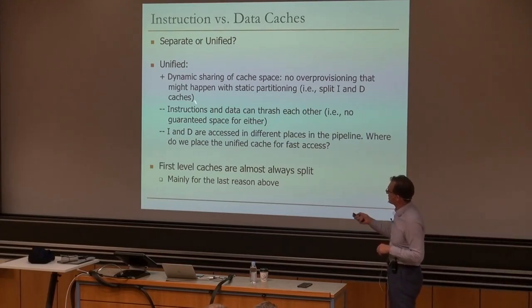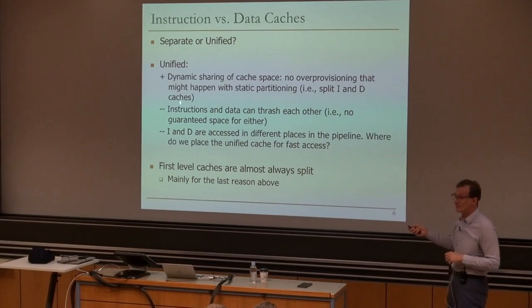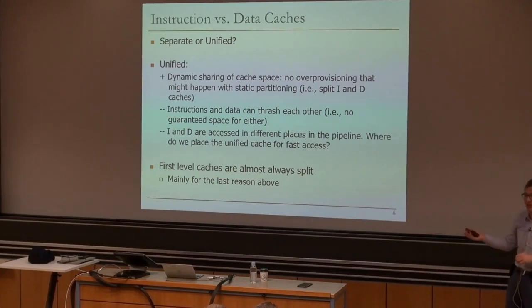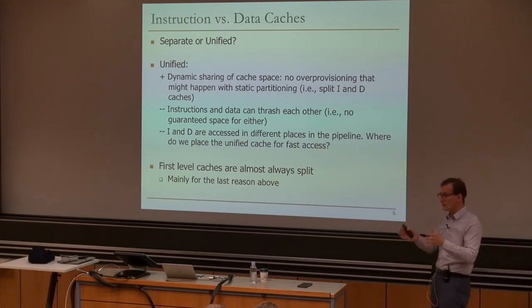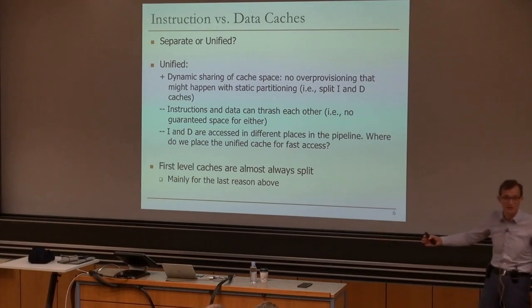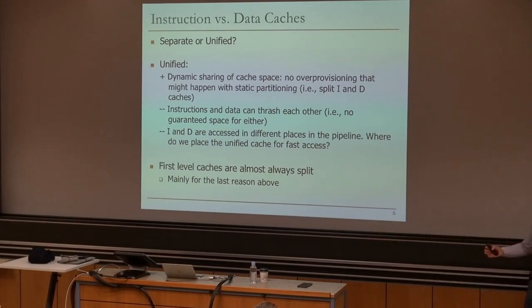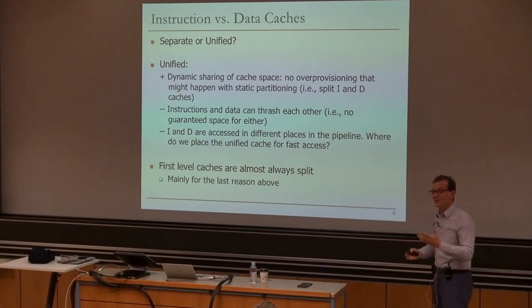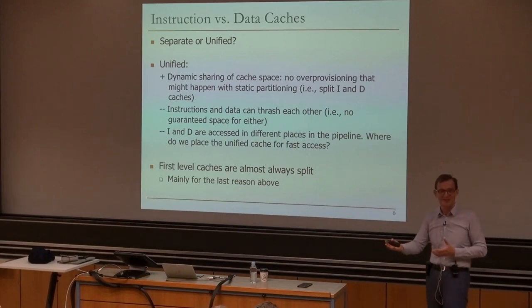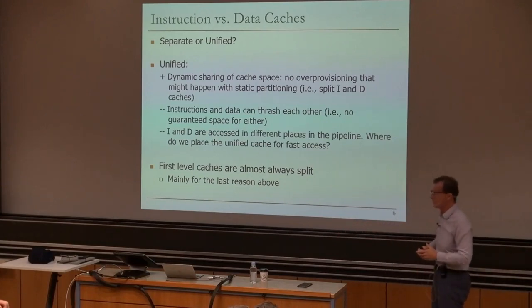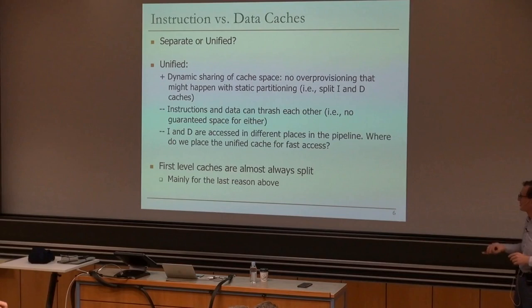Okay, we're going to talk about this dynamic sharing versus static partitioning later on when we talk about especially multi-core, because the same issue arises: do you actually have private caches for cores, or do you actually share the caches across the cores? And it turns out the ideal choice is somewhere in between, having the flexibility of sharing, but also having the power to actually provide some privacy, in the sense of private cache space to each core. And there's a lot of work in that area, especially after the rise of the multi-core engines.